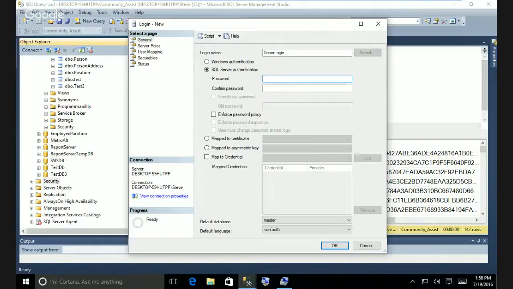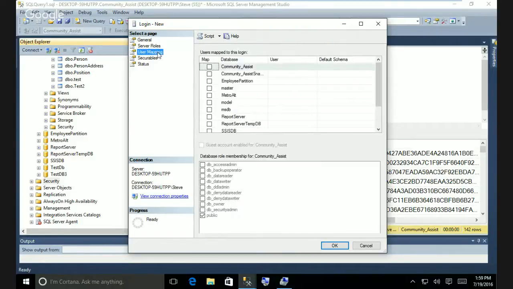So I'm going to do password, just all lowercase passwords. I don't know if I answered your question. I think you did. Again, you should always enforce the password things. Although this is a generic login, you might enforce the password policy, but you might not do the expiration, because this will probably be a software login, really. And you don't want to have to change it at that point. Service account. What? A service account. Yeah, it's basically a service account the way I'm setting it up.